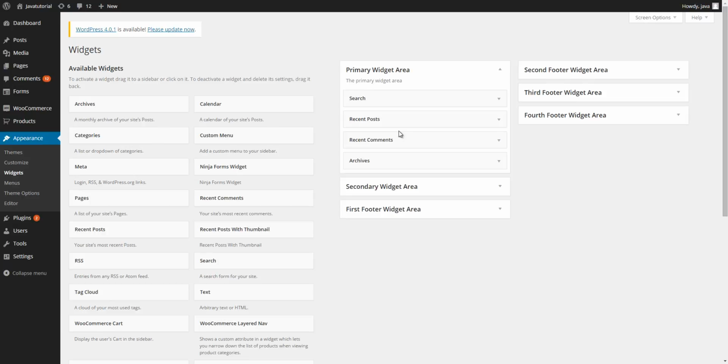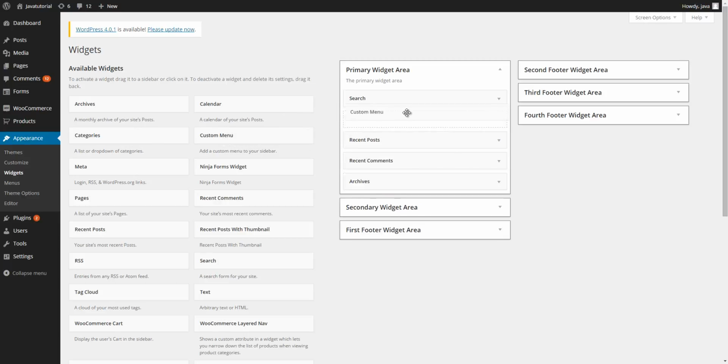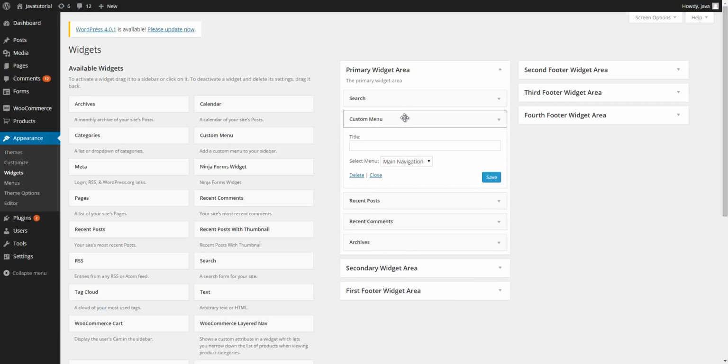As we get a little deeper into developing our website, we'll start to talk about the kinds of widgets that you can put over here and how to get those widgets to work correctly. But for our purposes now, let's just add something to see how it changes the web page. So what I'm going to do is grab a custom menu, because I know we've created a custom menu already. I'm going to click on that and I'm going to drag it over and just place it wherever I want to. I'll put it right under the search bar. It's always nice to have a search bar on a website.